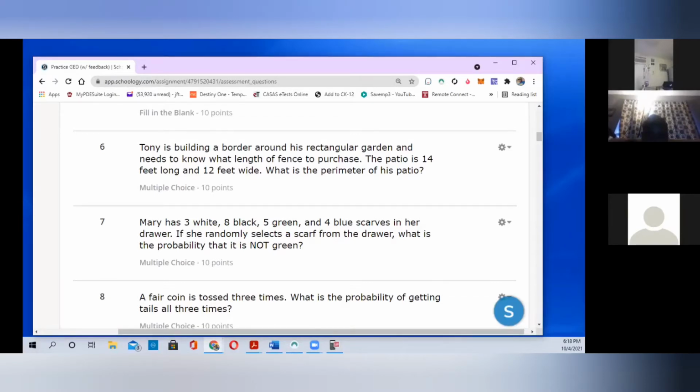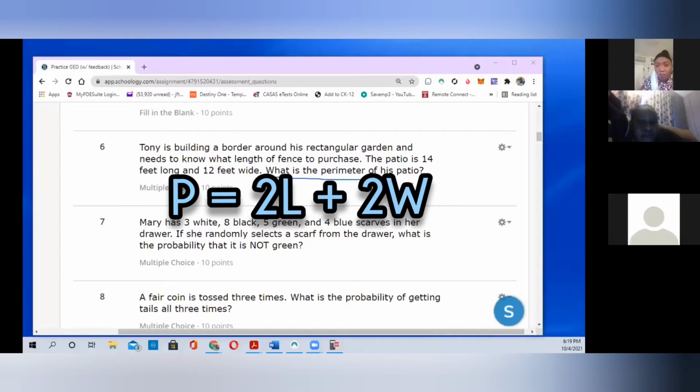Okay, time is up. What's key in this question for you to get this right? Again, I only gave you 1 minute and 30 seconds because I believe you should be able to answer this very quickly. What's important in number 6? What is the perimeter? That's the question, what they want to know. But what else is important? Knowing the formula of the perimeter of a rectangle. And what is the formula to find the perimeter? 2 times length plus 2 times width.